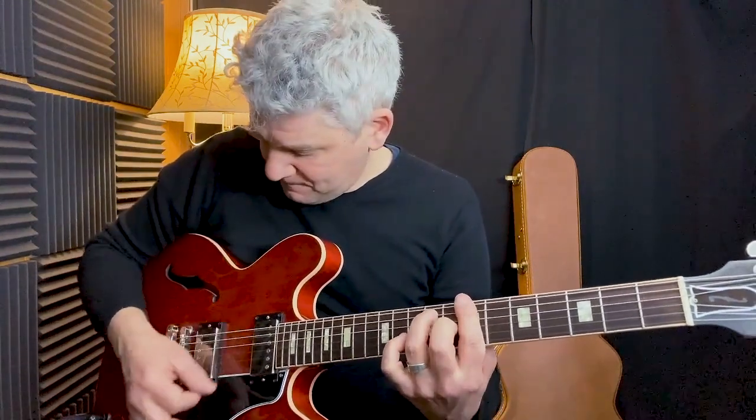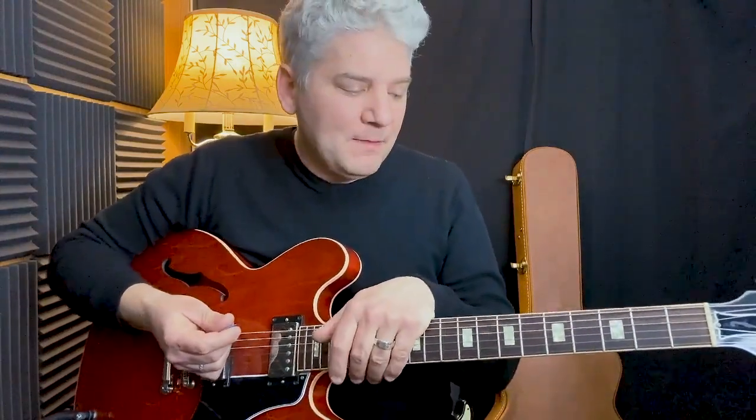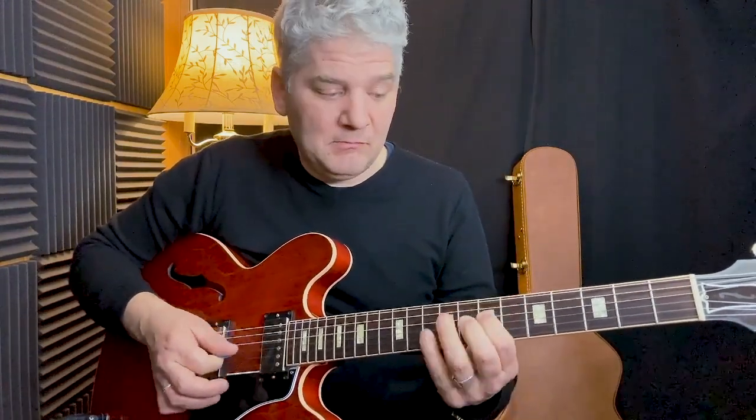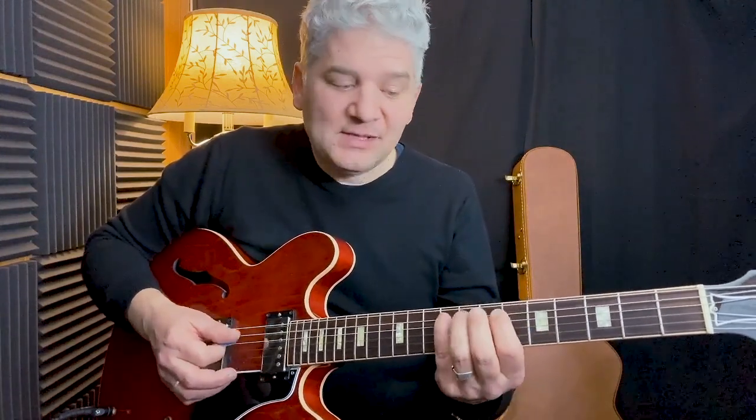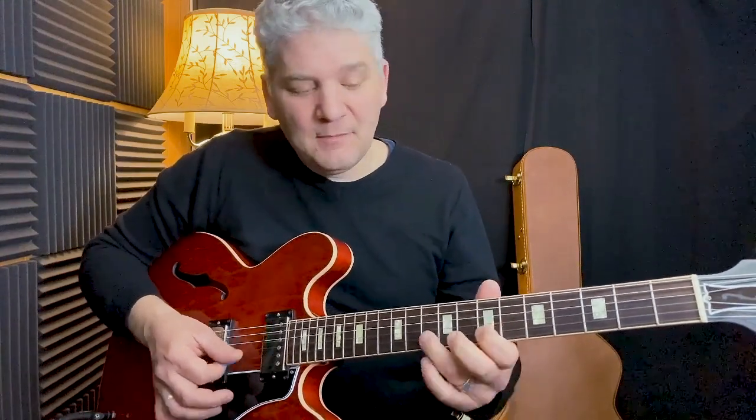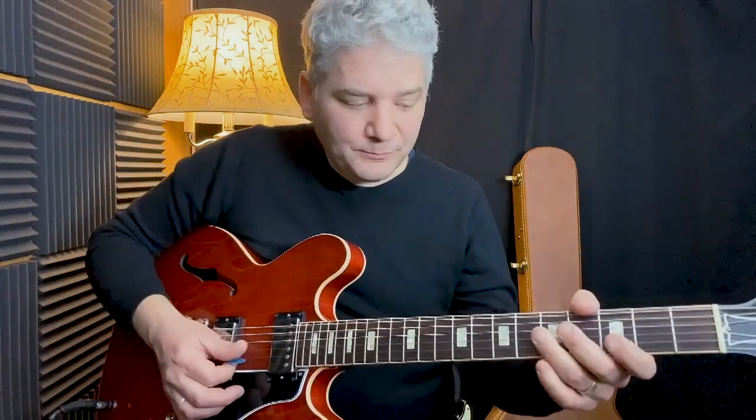So the first thing we need to learn and play by heart are the arpeggios. Arpeggio seventh, if we play a dominant blues over seventh chord. These are the chord tones. These are the notes when we play the arpeggio we use to build the chord. So it's a root, a major third, a fifth, a minor seventh, and the root. Major third, fifth, minor seventh, and the root.